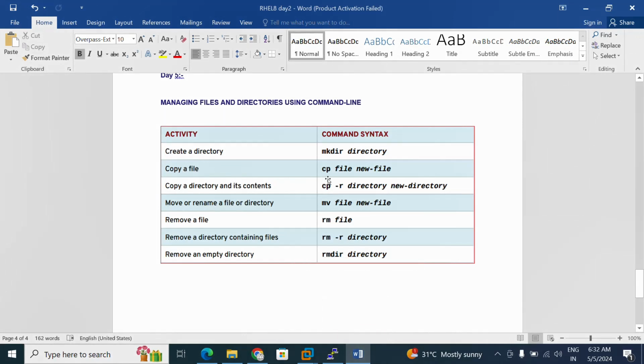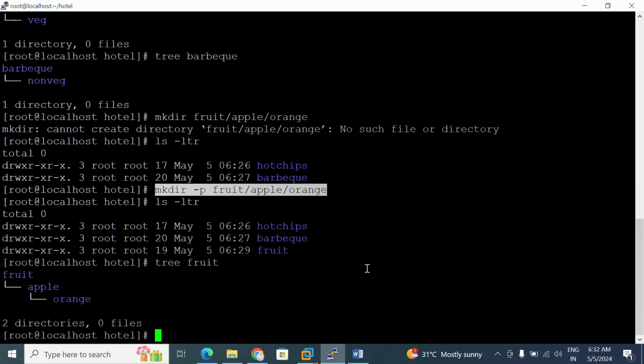Then copy a file. In production, when the requirement comes to copy a file, for example, here I have one file, vi test dot linux zone.